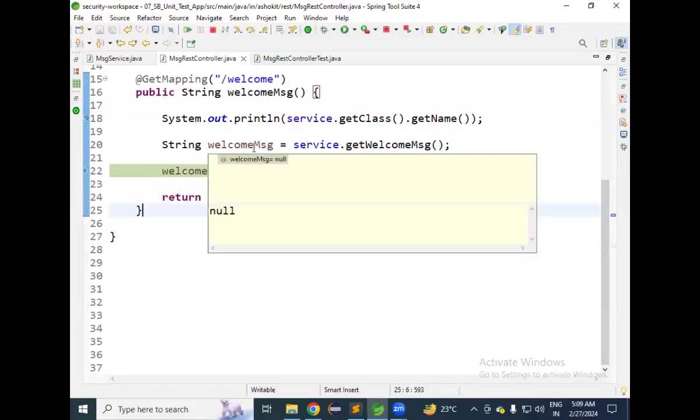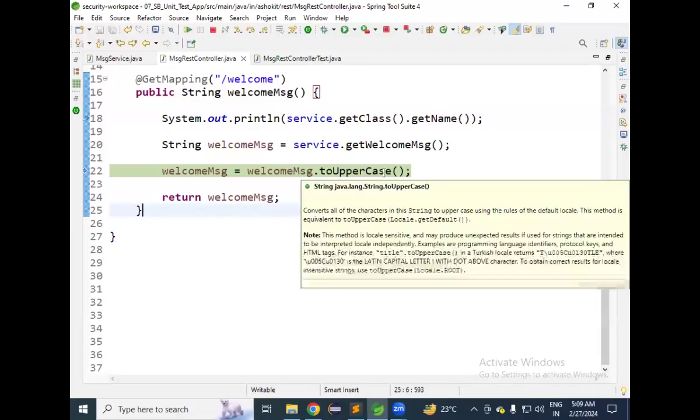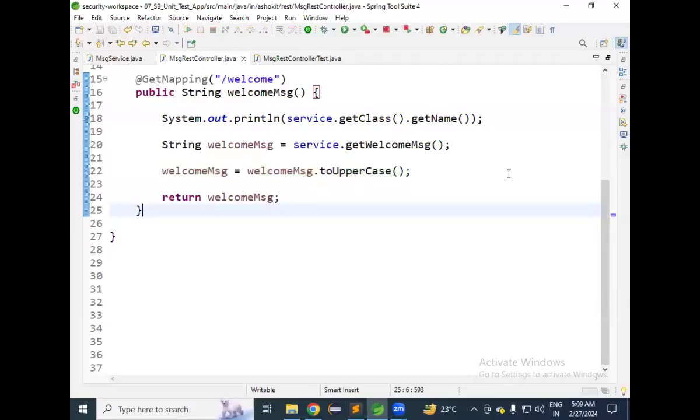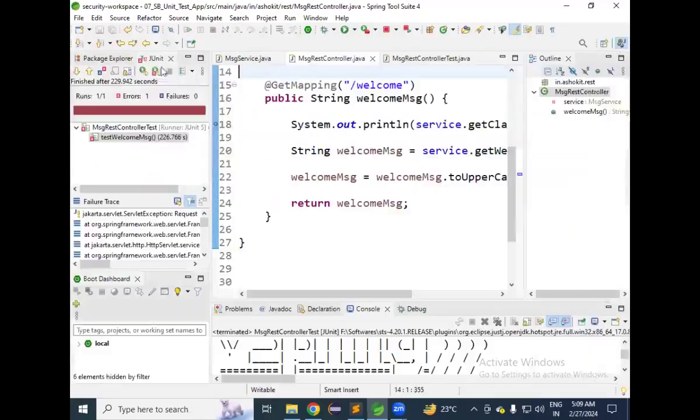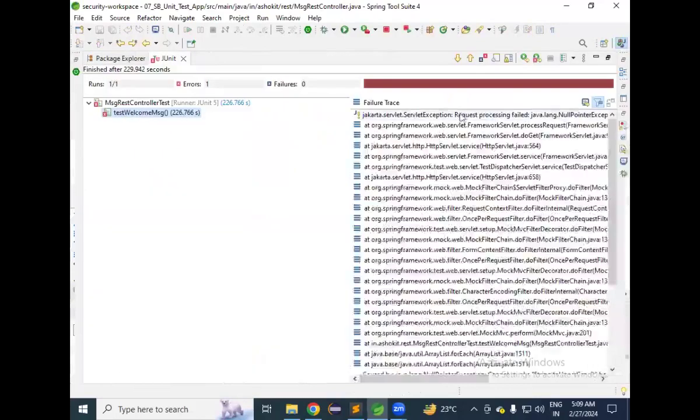What is the response I am getting from the mock method? Null. Null dot operation, what will happen? We are going to get the null pointer exception in our application. Now it is failed because of the null pointer exception. My unit testing is not completed successfully because of the null pointer exception. Why are we getting this null pointer exception here?